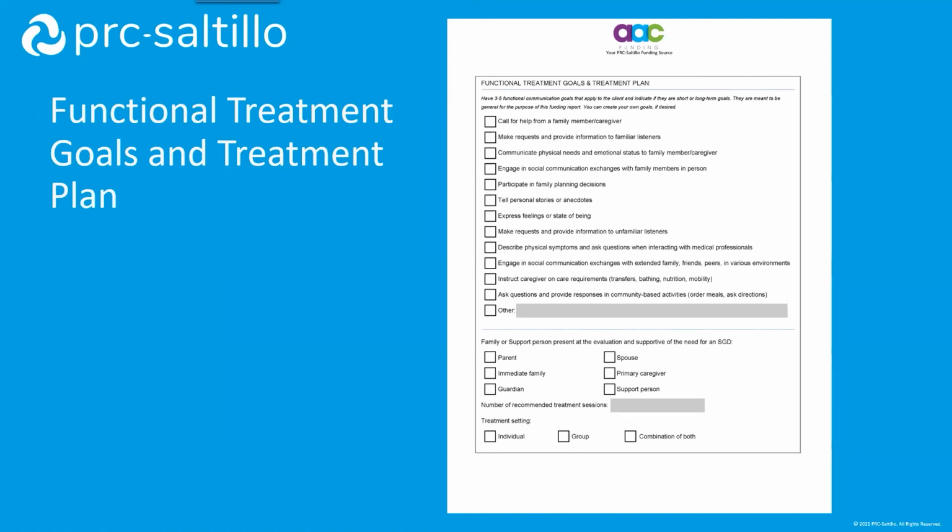If it's every session over those couple months, then jot down 8 sessions. If you're just going to work with the family and the student or client once a month, jot down we're going to see them a couple times, whatever it is. There's not a right or wrong answer. Don't overthink it.